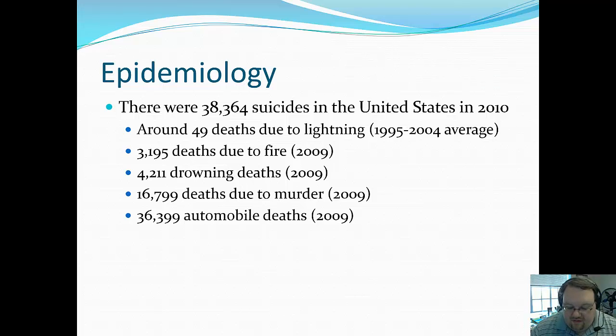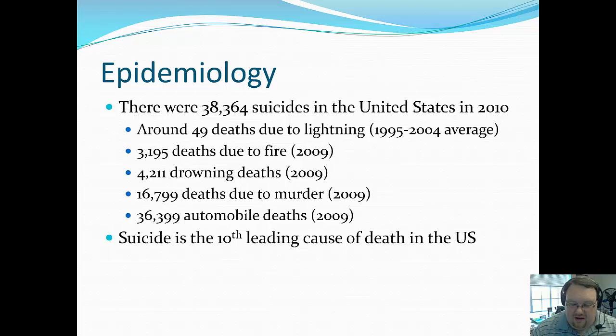The difference is you hear a lot more about these causes of death than you do about suicide. So for any of these, if you thought that suicide would be less prevalent, it's probably due to something we call the availability heuristic, which is we associate the prevalence with how much we hear about something. So you hear a lot about automobile deaths or murders, so you think that they're prevalent. Whereas people don't talk about suicide much. There's a stigma about suicide where people just don't talk about it. And because of that, people don't realize how big of a problem it is.